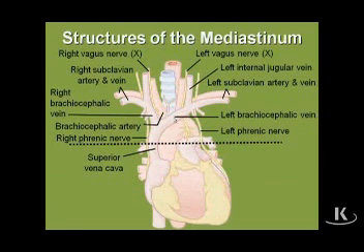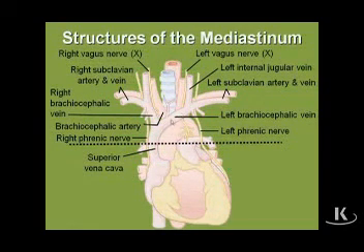Layer 4 in front of that is the venous layer, and the venous layer is comprised of the superior vena cava and its two branches, the right brachiocephalic and left brachiocephalic veins. And then layer 5 in front of that, not shown on this picture because if it was there it would cover everything else over, is the thymus. So the thymus is in front of the veins, and then of course in front of that is the manubrium of the sternum. So we recognize that the veins are crossing in front of the arteries.